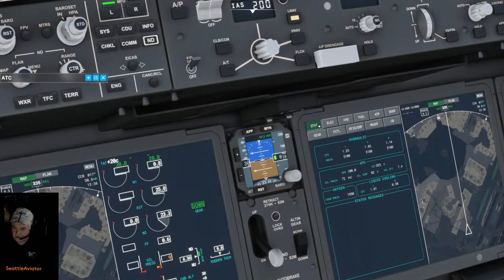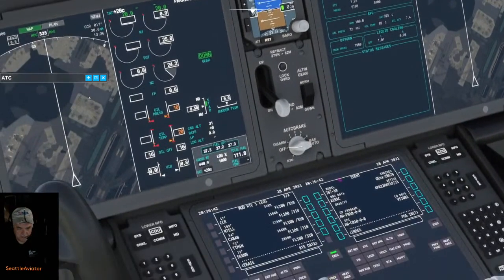Pushback complete. Set parking brakes, please. Parking brakes set. Roger. Okay, the tow bar is disconnected and the equipment is clear.